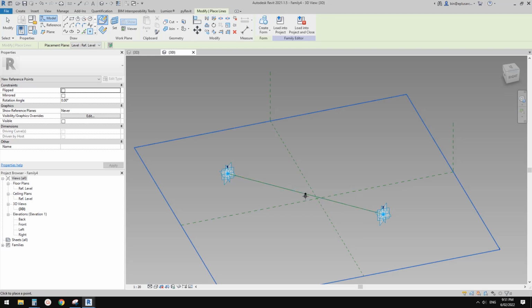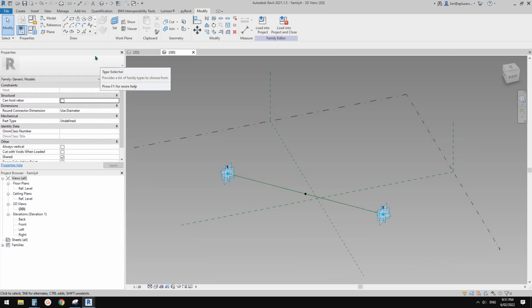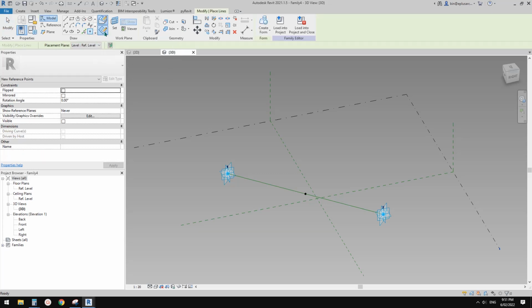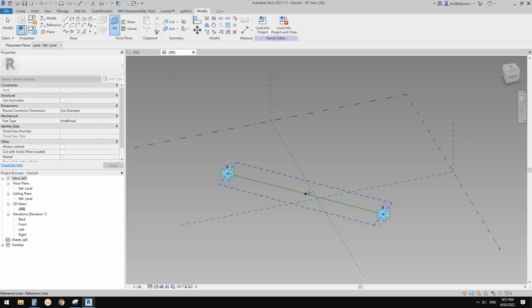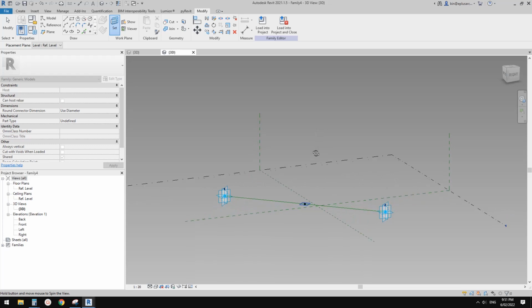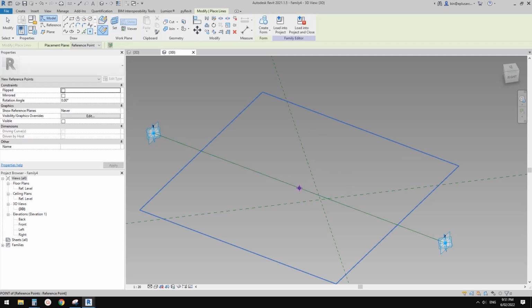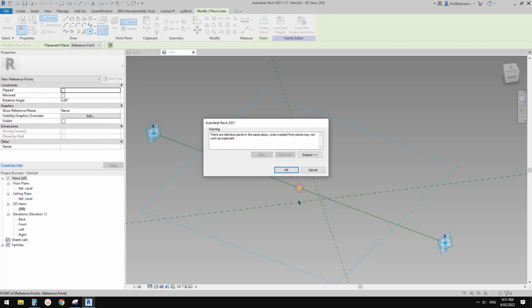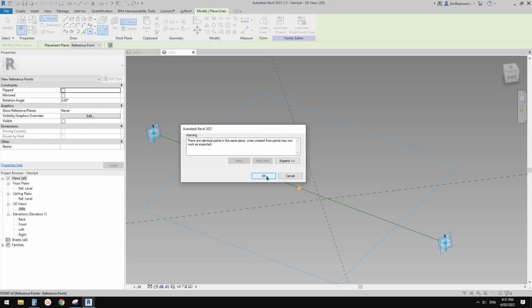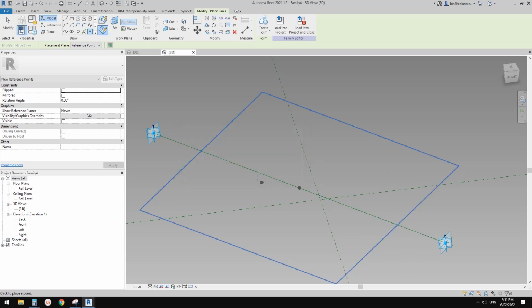Okay, so from this point, we are going to place another one. So this time, draw on work plane, set work plane, pick the horizontal work plane. So use your tab key, tab. So this one. So see this. Okay, let's do it again. Tab, and pick this work plane and then place it onto this point again. So you should see this warning. Okay, so if you do it correctly, you should see this warning and click OK.